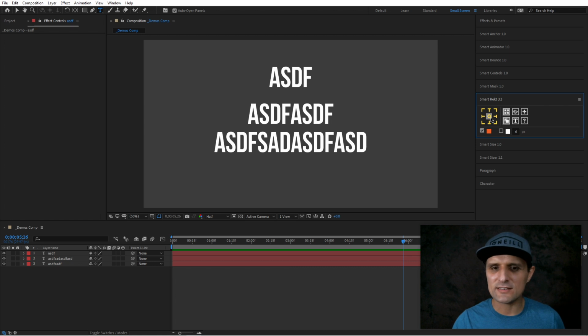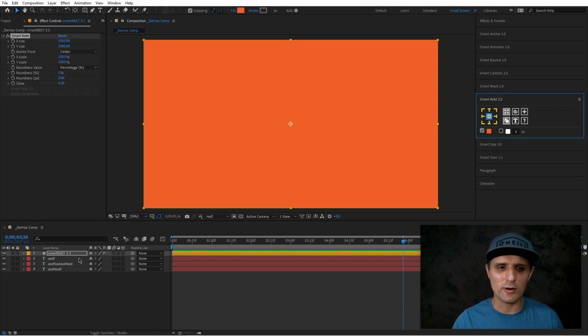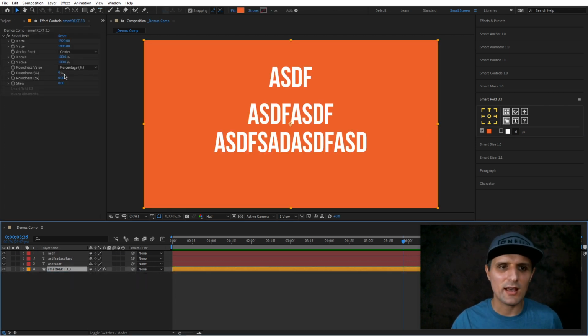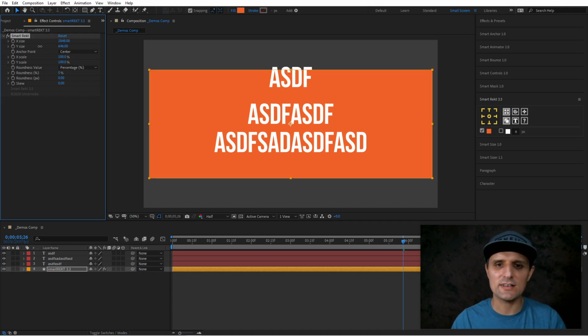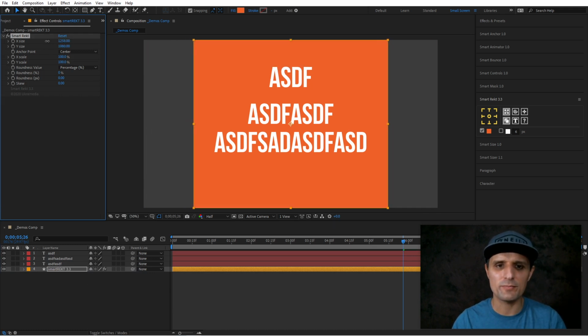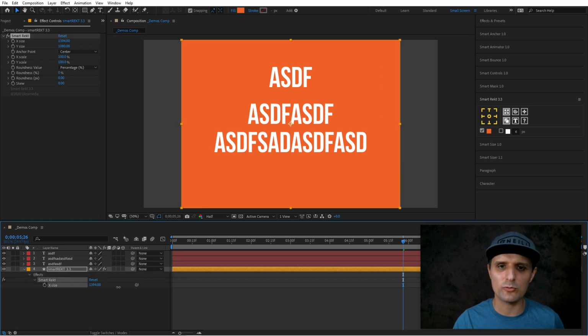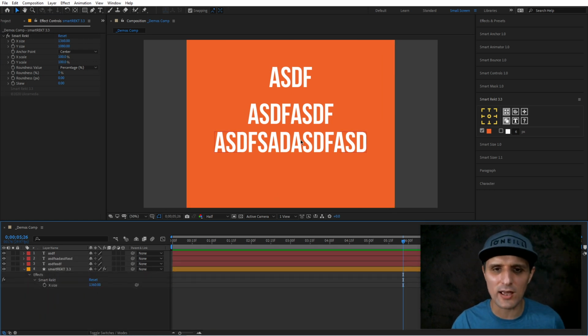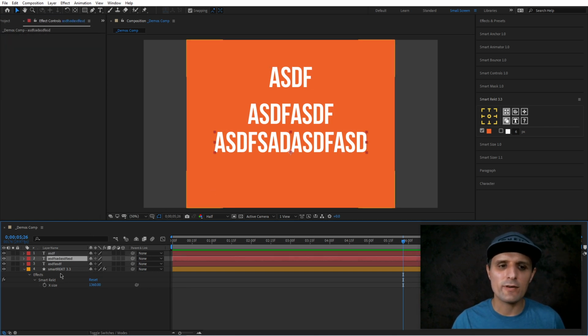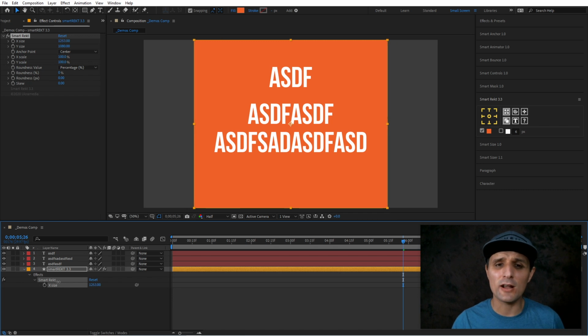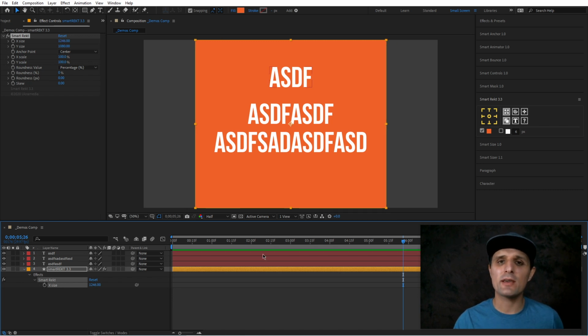If you don't have anything selected in Smart Rect and you create it, it basically creates a shape layer and you can use X and Y. I mean, this thing is handy, right? So you can kind of control it. So I'm going to do this. Let's select the X. Okay, we're going to need the X. Here's what I'm trying to create. What if I have a bunch of different text, and what if I want the width of this to follow the longest text? How can I make that happen?